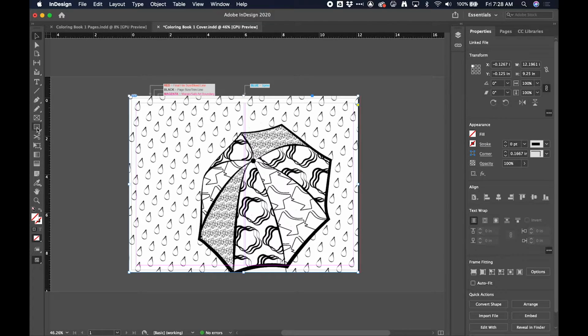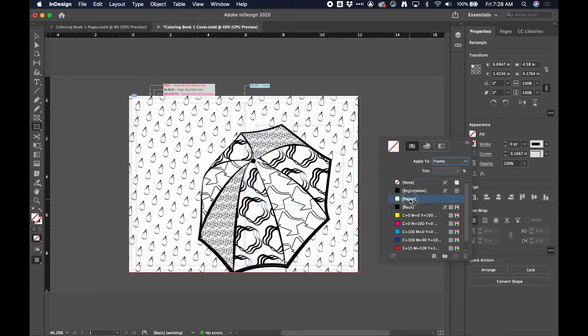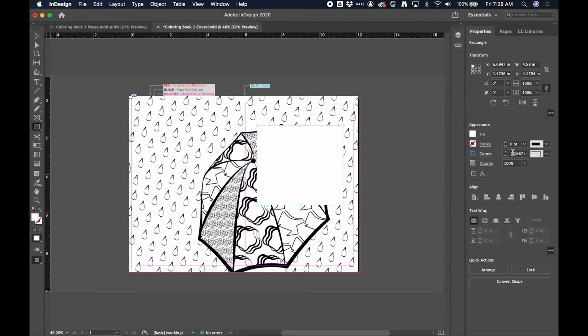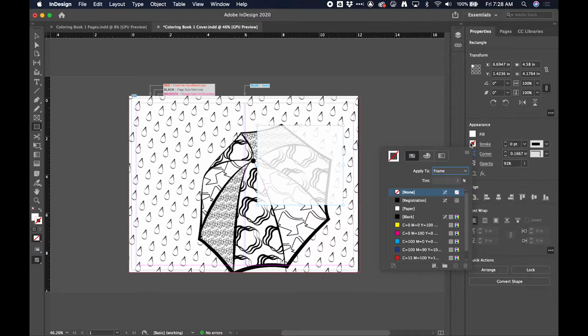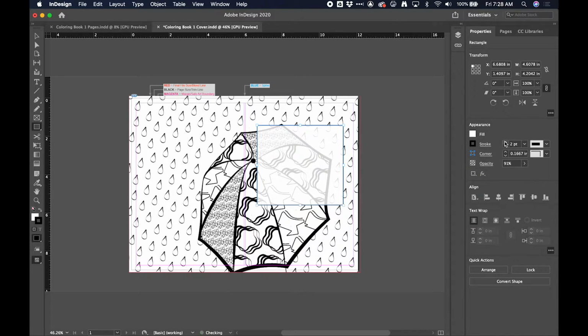If it were me and I wanted to add a title inside of this, I could just add this little square, make it paper, change the opacity to something like, we'll be doing this later, maybe a little something like that. Give it a stroke, just exactly like you have in Illustrator. So everything you learned in Illustrator works in InDesign. And then finally, I'll use the text tool, and I'll just type something in here.